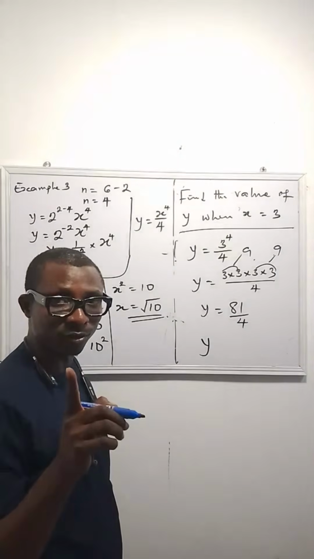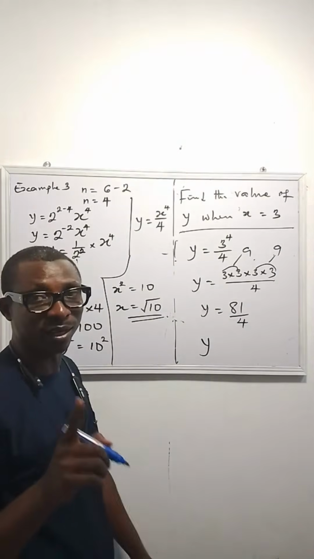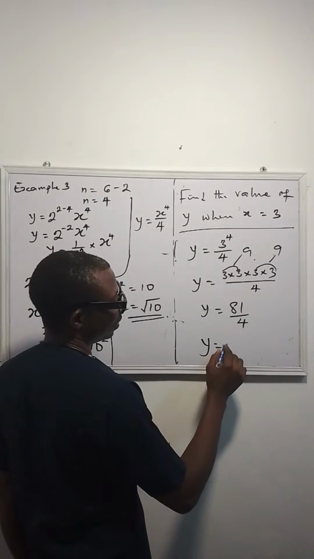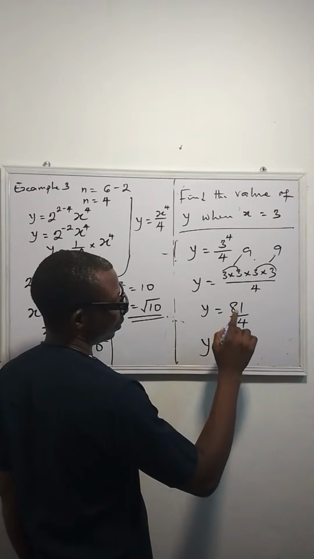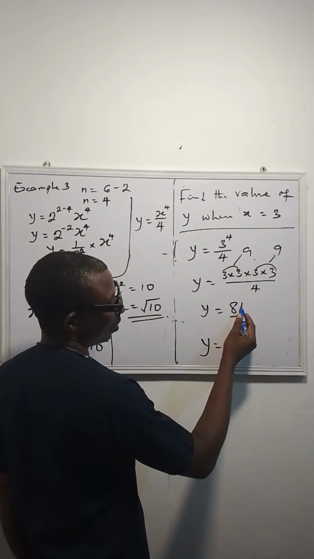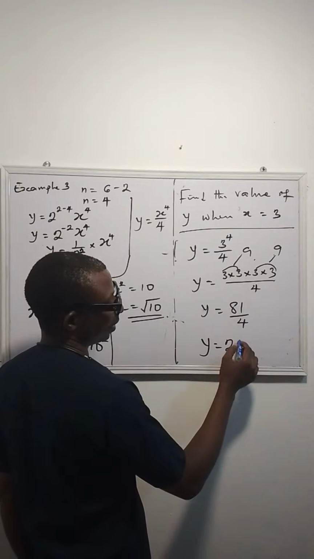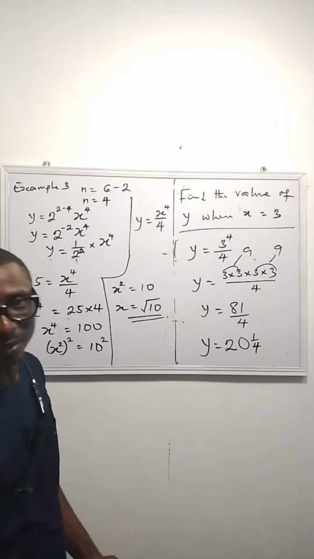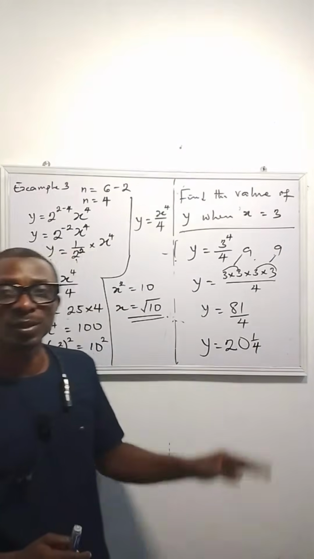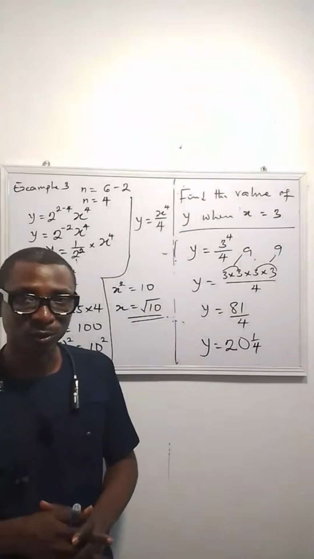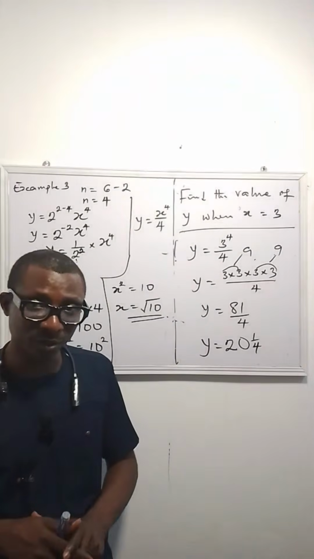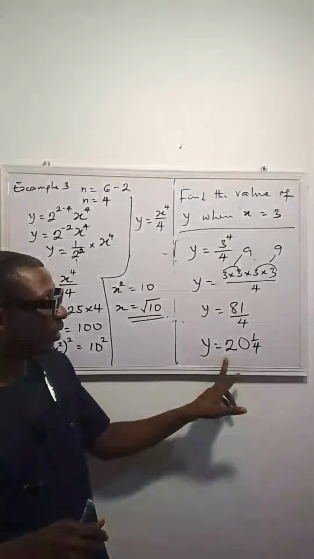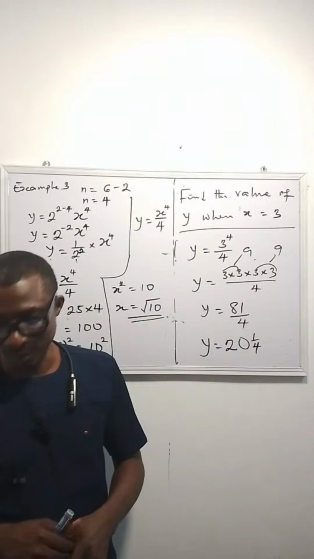I don't think any one of you got the answer. Okay, you only made a good attempt. So now 4 goes into 8, that is 2. It remains nothing. So 4 goes into 1, that is 0. So we have 20 whole number 1 over 4. So I have the correct answer. So every one of you should put your hands together for me, because I'm the only person that gave the correct answer. I don't think any one of you dropped this in the comment section.